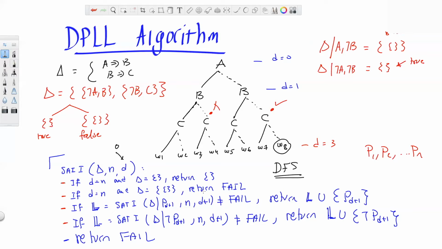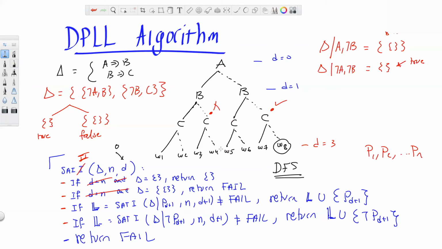Right. So basically, someone is saying we just take this out. I know that when I reach a leaf, one of these will hit, but it's possible that even though I'm not at a leaf, one of these will hit, and then that basically becomes SAT2 for us. Let me ask you another question. SAT1, the previous version, if it does not return fail, if it succeeds, it would return a full variable instantiation, right? Because it will succeed at one of the leaves, and therefore, if it succeeds at this leaf, it will return back A false, B true, C true.